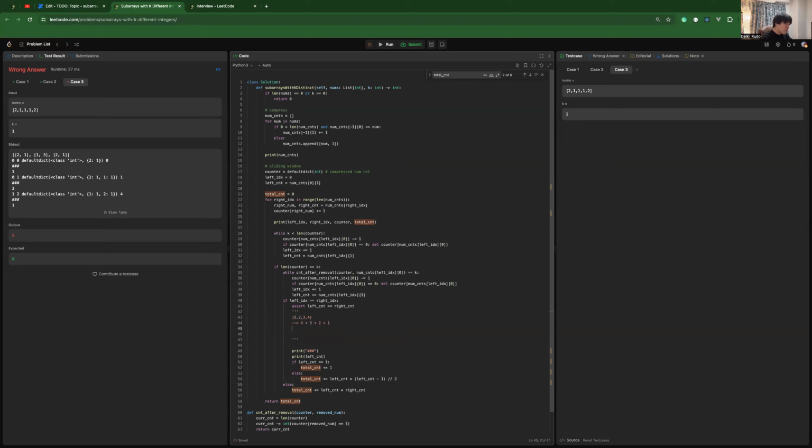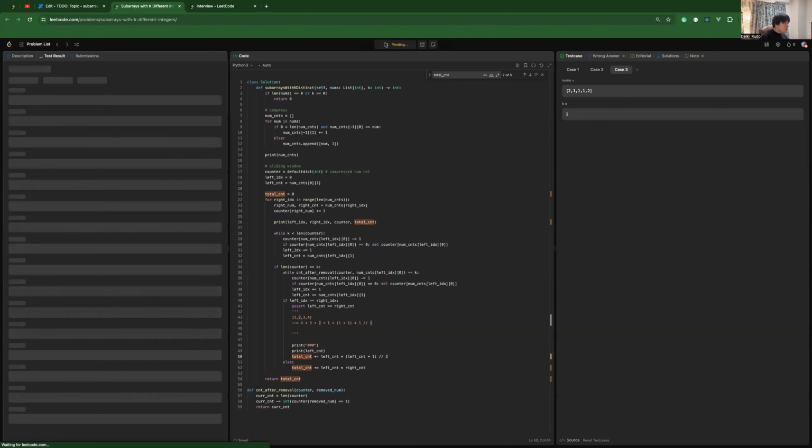So basically this should be length plus 1 times length divided by 2. Okay, good.